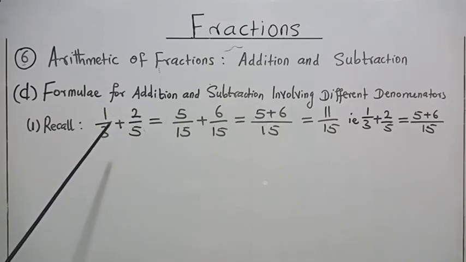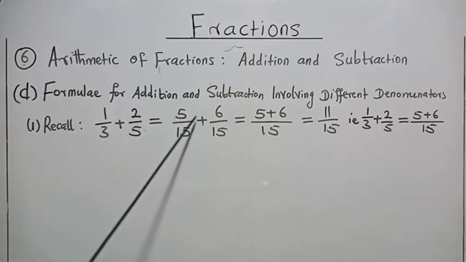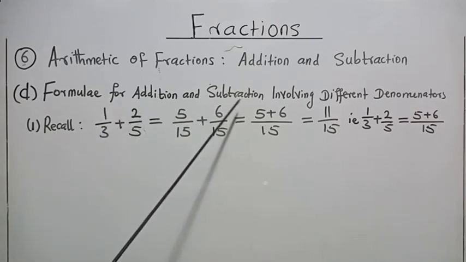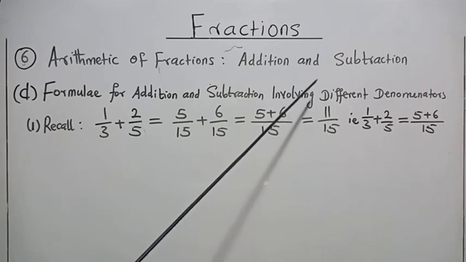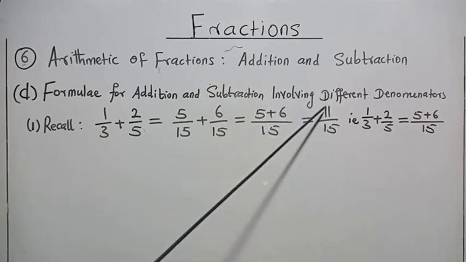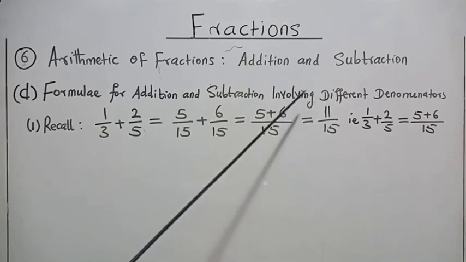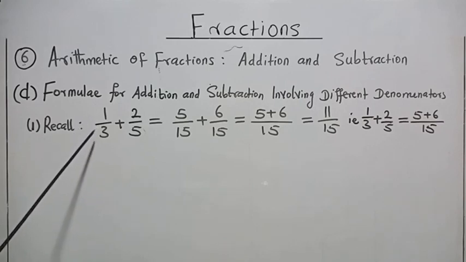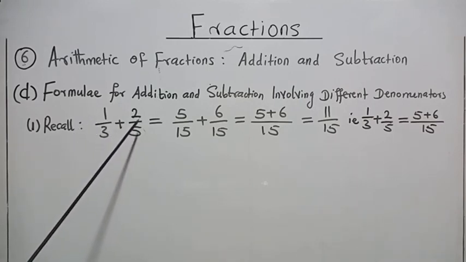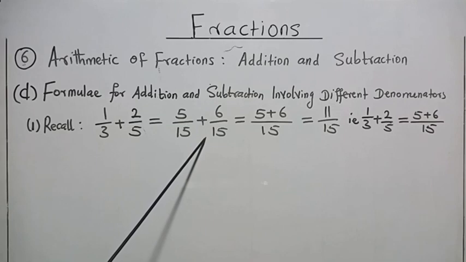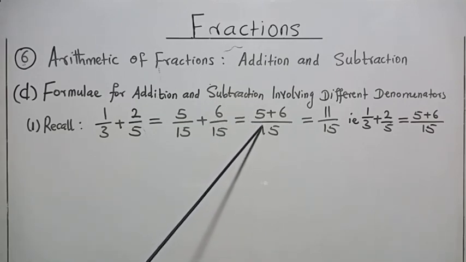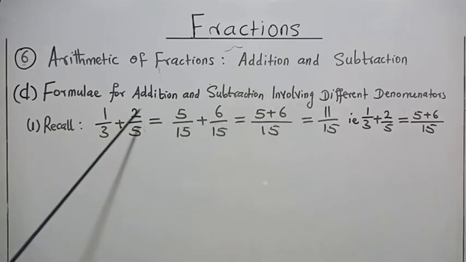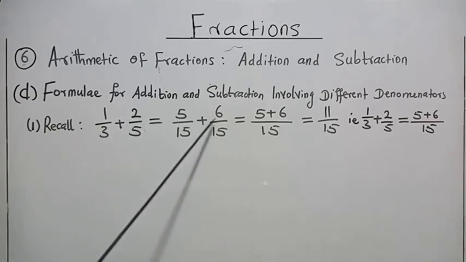So far, I hope you now remember how this became this, and how this became this, and how this became this. This is the last answer, the final answer, but it was gotten from here. What it meant is that this number operation produced this result, and this result. That means that this number operation produced 1, 2, 3 results. Each of them is correct.